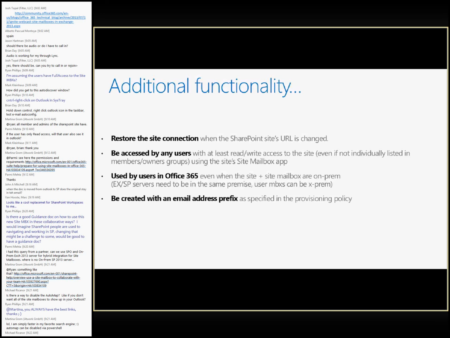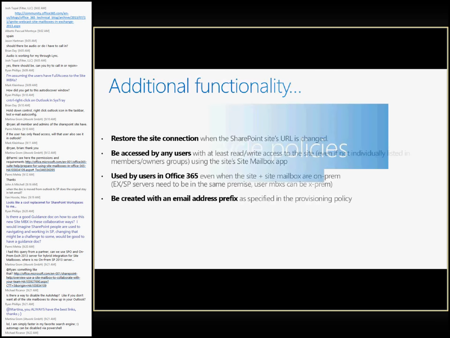And lastly, every time you create a site mailbox, and I've got another slide that talks about this in a little more detail, by default in the service it is prefixed. It has a prefix, and the default prefix is SMO, which stands for Site Mailbox Online. However, if your organization doesn't like that prefix, you can go ahead and change it. There's another slide that talks about that in more detail.